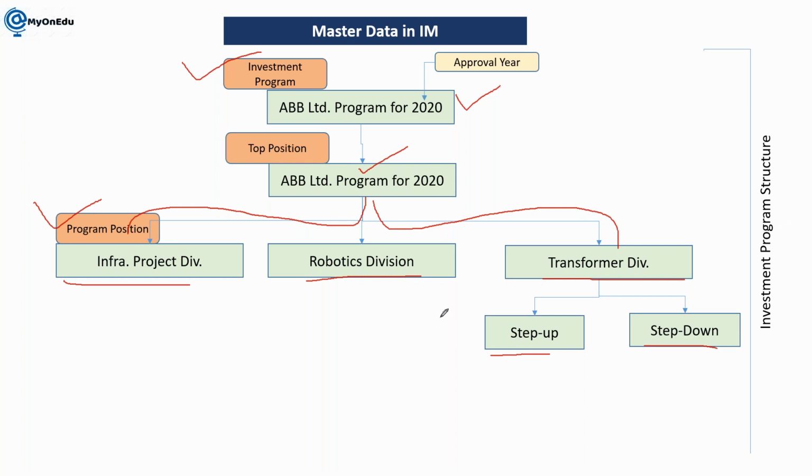Then we'll have the next level of understanding: how we are going to plan, how we are going to get a demand or request from different departments and how it is submitted, then how the cost is going to roll up to the top level, and then how the budget is going to be distributed to the last level.